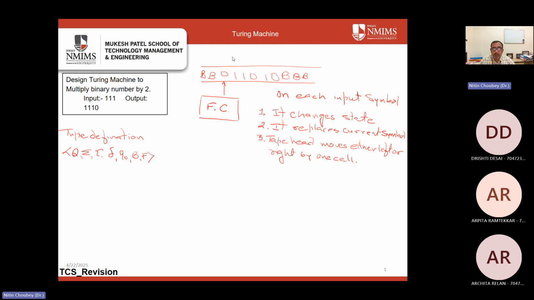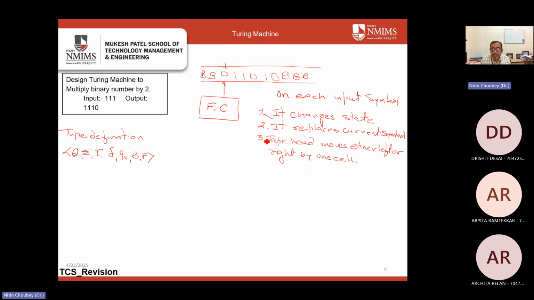That means whatever symbol is available on the tape, for example here at the beginning 0 is there, what the machine will do is simply scan the input. It will change the state. Whatever symbol is available, it would be replaced by some other symbol or maybe the same symbol. 0 will be replaced by 0. We'll say that the symbol is not altered here, rather the symbol is skipped. Or it will replace symbol 0 with some other symbol.